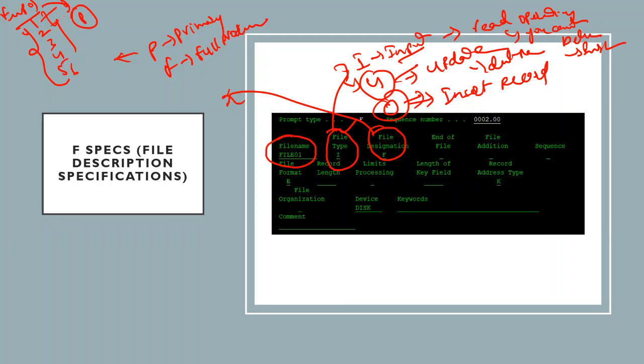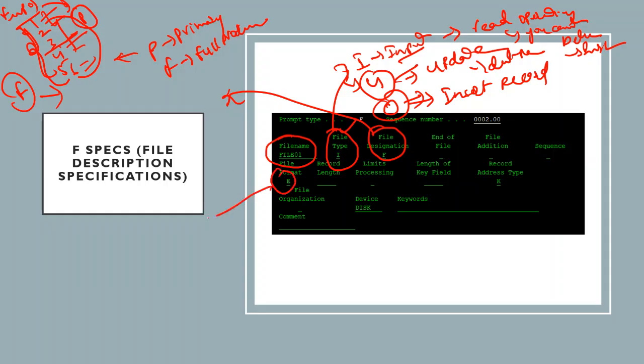First you have to read 1 2 3 4 5 6. You cannot break the sequence. You cannot read it from 4 5 6, you cannot read it from in between, and you cannot read from bottom to top. If you mention the full procedural file, you can read it however you want. Whether you want to read from top to bottom, bottom to top, or from the middle, you can read that. That is full procedural.